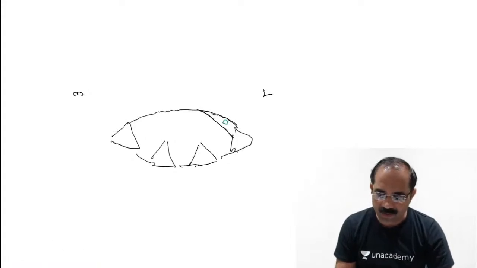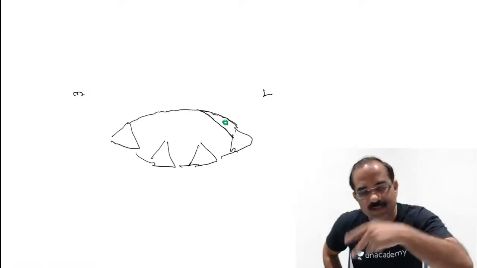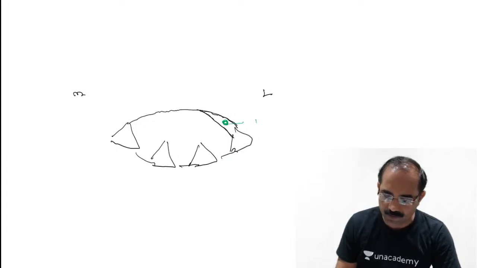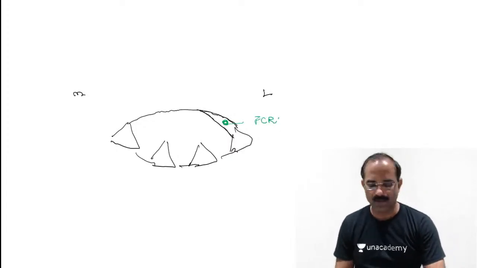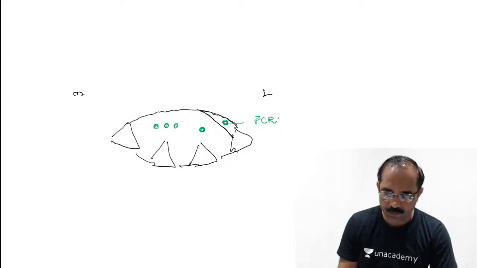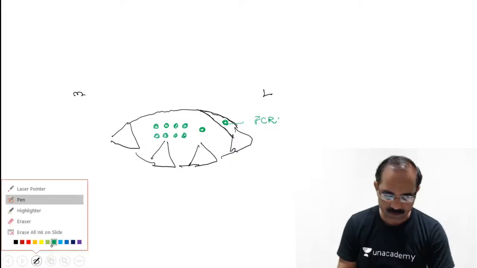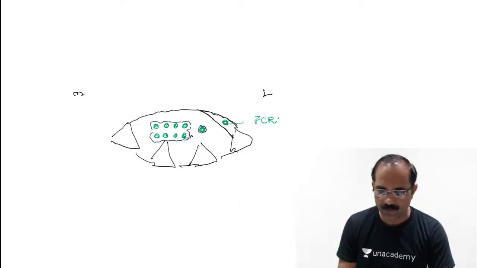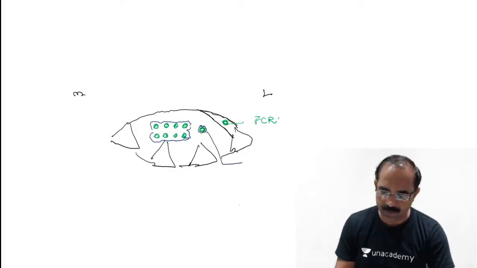If you can tell me what is the tendon which passes through the flexor retinaculum, through the two slips of the flexor retinaculum. What is this tendon? Yes, this is the tendon of flexor carpi radialis. This one which passes through the carpal tunnel is the tendon of flexor pollicis longus. These are the four tendons of flexor digitorum superficialis. These are the four tendons of flexor digitorum profundus. The tendon of flexor pollicis longus is put in a bursa, and the flexor digitorum superficialis and profundus are put in a bursa. Can anyone tell me what is this bursa known as? This is the radial bursa.